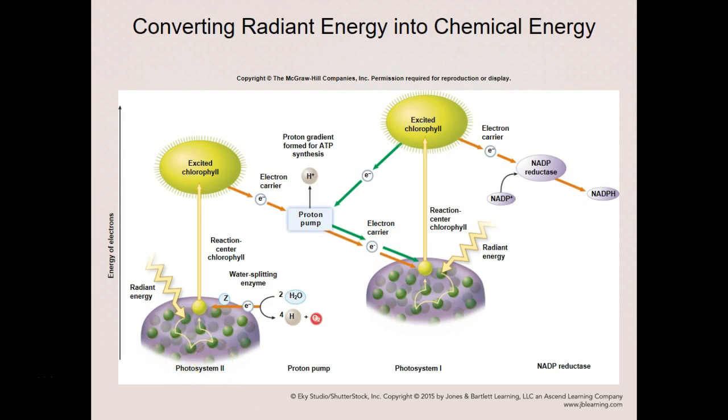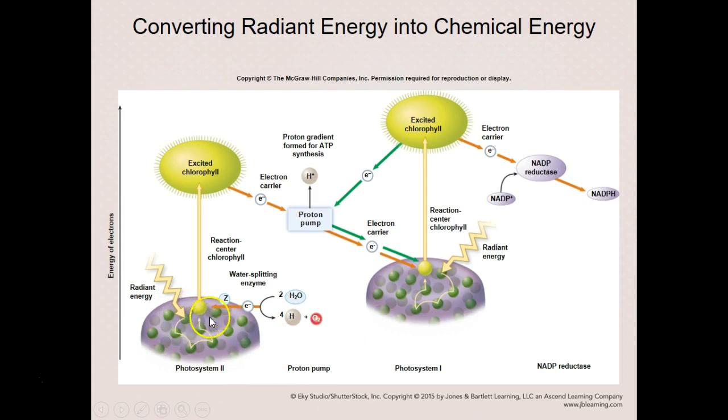In aerobic photosynthesis, water is split. Oxygen is released. The electrons and the hydrogen ions then move into the photosystem. The electrons move into photosystem 2, and then the hydrogen ions are going to be pumped across a membrane, producing a hydrogen ion gradient. This will occur in the plasma membrane of the cells again.